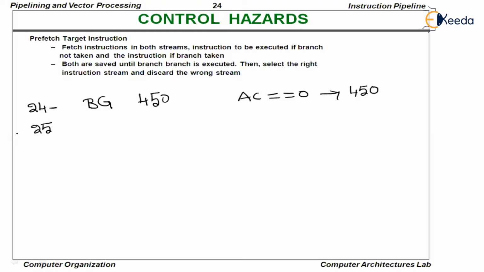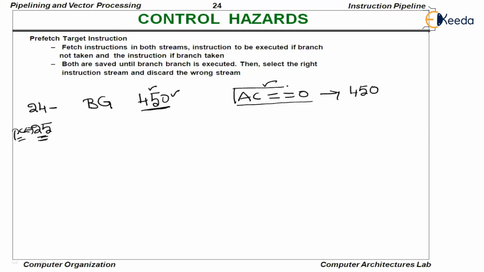Okay, 25. The program counter value, you know that, is 25. If the condition is satisfied, we will take this instruction. The address part of the instruction specifies the address to which the branch is taken, and the program counter specifies the next instruction in case the condition is not satisfied. But we don't know what the next instruction is. It could be 450 if the condition is satisfied, or 25 if it is not. For that, we need to wait till the condition gets evaluated.